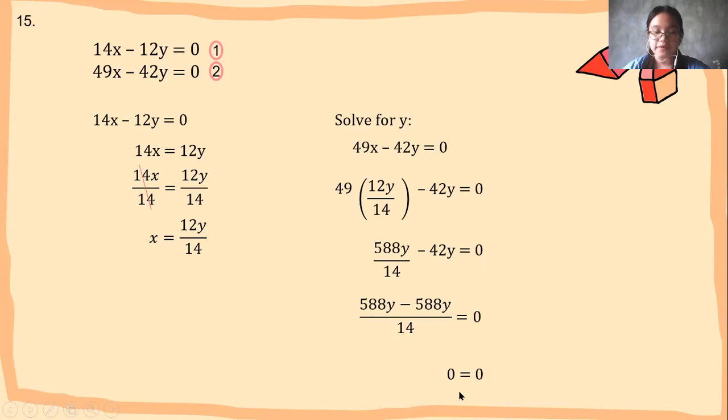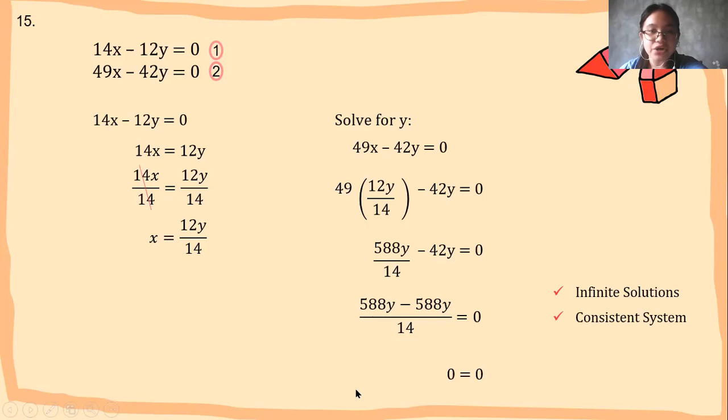So in this number, we have the same 0, meaning it has infinite solutions. If they are the same 0, it has infinite solutions. So meaning the two lines, if we graph these equations, end up lying on top of each other, or let's say that they are in the same line. So it is also a consistent system. They have at least one solution.